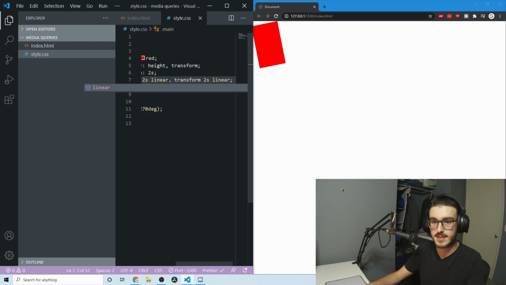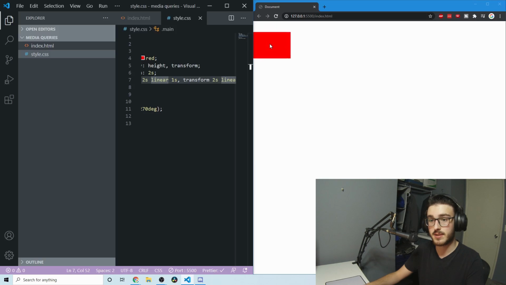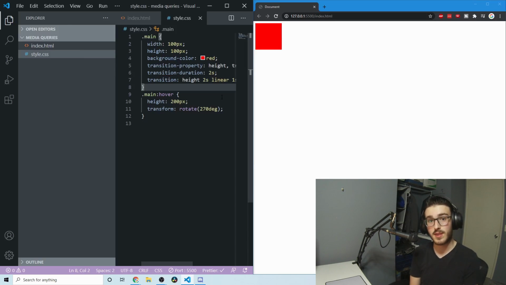And then lastly, if we wanted to add a delay in here, we can do that by just adding in an after. You can see that the height is not changing, but the rotation automatically goes. So it's kind of like this offset effect, which can be useful. But most of the time, I like to have them both synced up. So yeah, those 4 things are pretty much all you need to know to get started with the transition property.